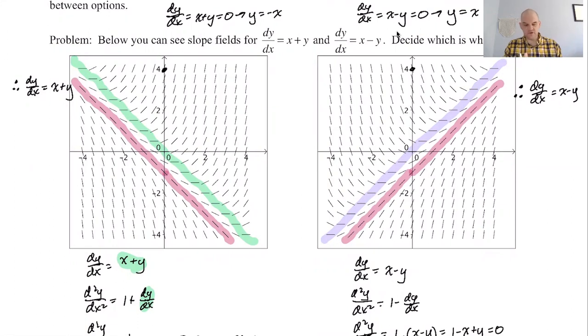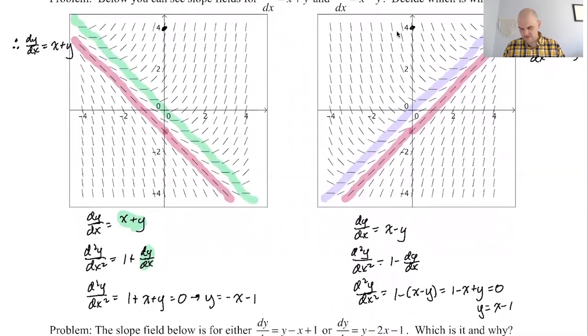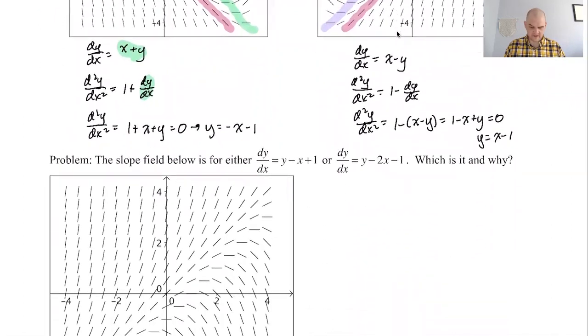For each of those, so for the left-hand one at 0, 4, the slope is definitely positive. For the right-hand one, at 0, 4, the slope is definitely negative. Just substitute those in. You would know the difference between them right away. So that's always an option, but it's not the most intellectual of options. That's just substituting and checking. So I like to give you other ways to think about it too.